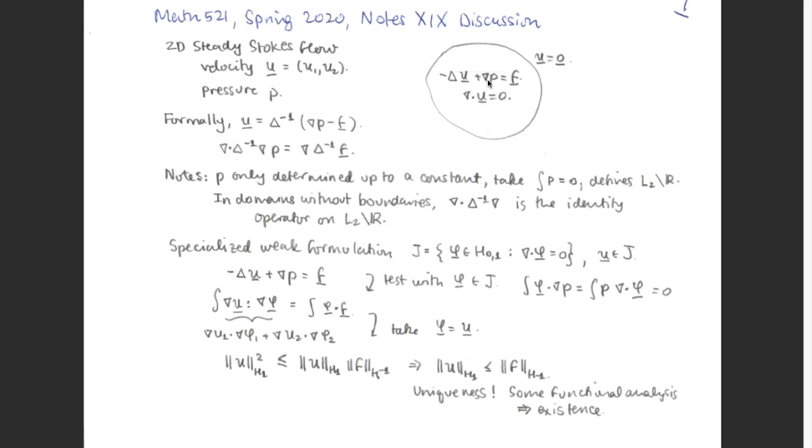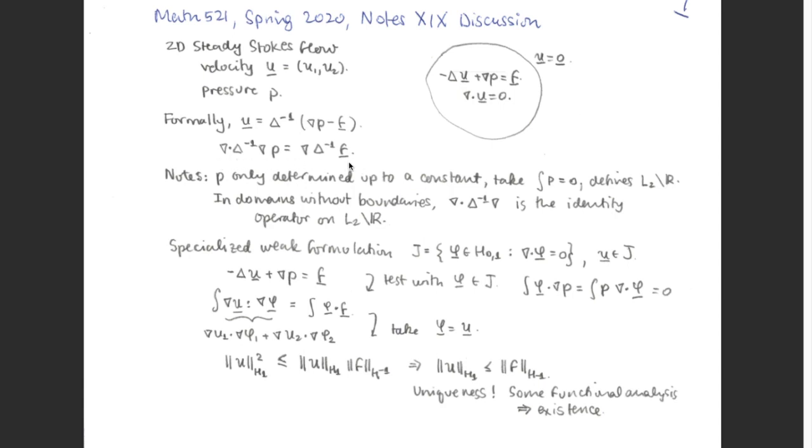What determines the pressure, though, is that you have to pick it so that the divergence of U is 0. So if I take the divergence of this thing, I get an equation for P. Now the interesting thing is there's a Fredholm alternative going on. Think of this like a matrix which has a null vector. It's symmetric. And the only way you can have a solution is if the right-hand side is perpendicular to that null vector. But it is because if you take the gradient of anything, right, then you have no constant term, right? You take out that constant term. So this is a solvable problem.